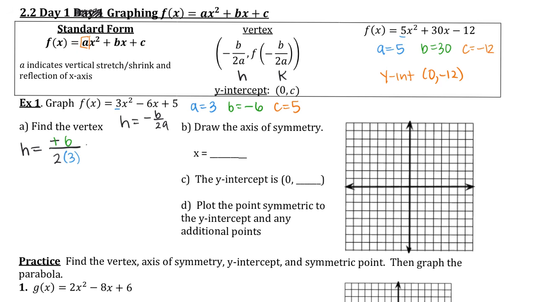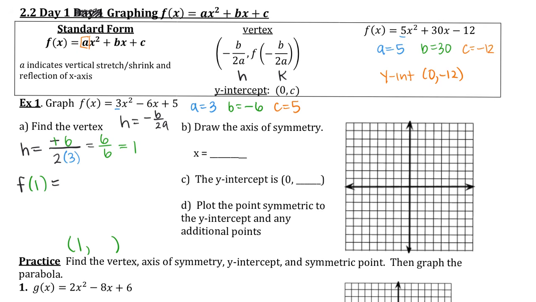I'm going to go ahead and simplify this, and this is going to give me the x-coordinate of the vertex. 2 times 3 is 6. 6 divided by 6 is 1. So the vertex is going to be 1, comma, something. H is the x-coordinate. Okay, to get the y value, I'm going to take the 1, since this is the x value, and plug it into this original function to get the y value. So notationally, I'm going to say f of 1. You could also say k equals; some people like to write y equals.